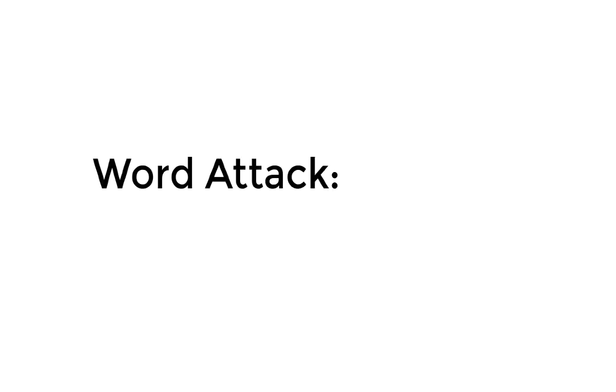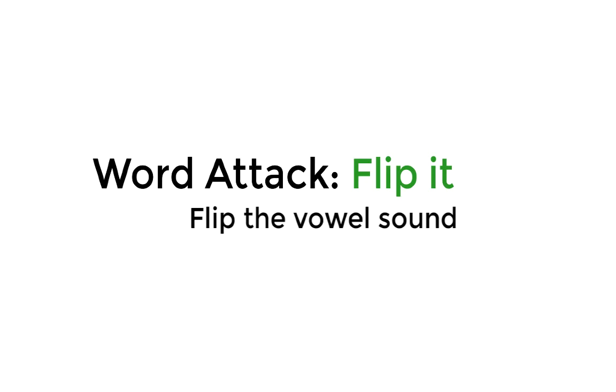When a student comes across a difficult word and knows how to use the chunking strategy, they can sound out each chunk, pl, an, plan, to attack that difficult word. The second strategy is called flip it. Flipping a vowel sound can help a student make sense of a word that is difficult to sound out. For example, when sounding out the word table, the student is likely to sound out the word using the short vowel sound, such as ta. Coaching the student to flip the short vowel sound for a long vowel sound will help the student sound out the word.